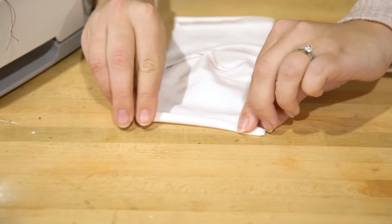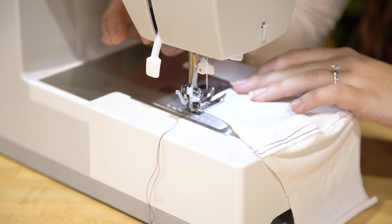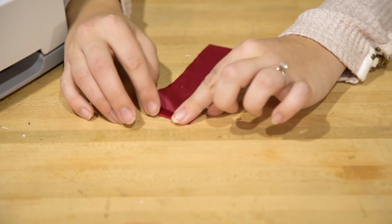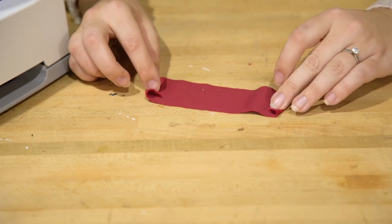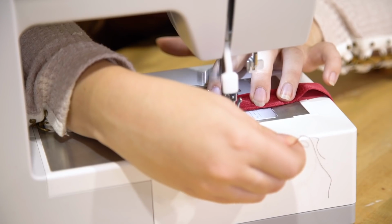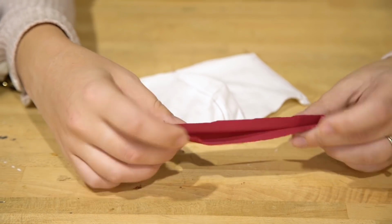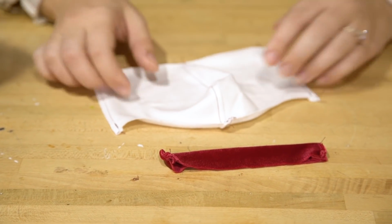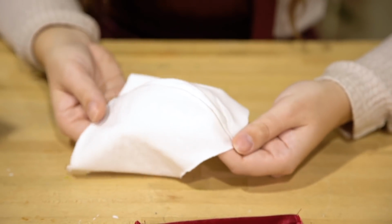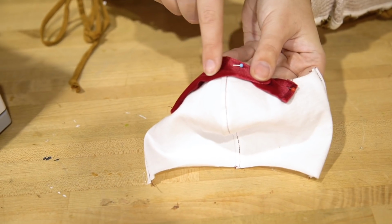On the lining, we're now going to hem the two sides with a rolling hem about a quarter of an inch wide and stitch it down. The little rectangle piece from the template is meant to hold the nose wire in place. So fold in the two short sides and then fold the whole thing in half and stitch up both short sides. So now we've got this open nose tube piece. Take the open side of the tube and line it up to the top of the right side of the lining piece. Pin it in place and stitch a straight line across the bottom.